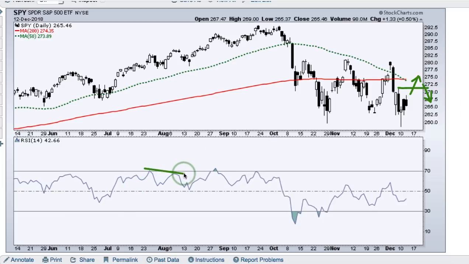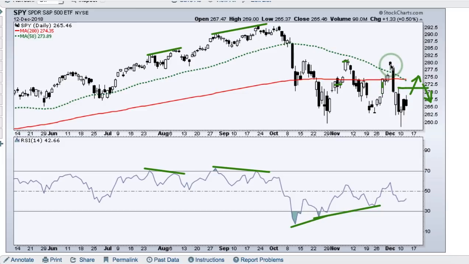So, here's a bearish divergence in late July, early August, and that didn't lead to much. Of course, we had this one here in September, and that led to a big reversal. But all throughout 2017, bearish divergences didn't work. All right, so now we've moved into a bearish market environment, and you get bullish divergences. But when do you play them? You play them on this gap? Well, you better take a pretty tight profit. We got another divergence working here from October to November. Do you play it on this surge?